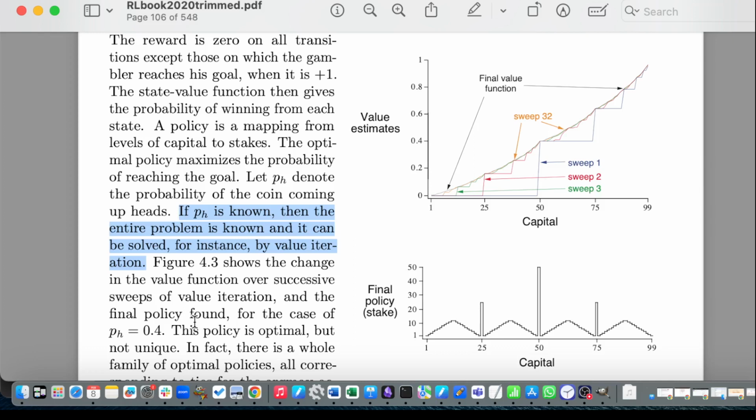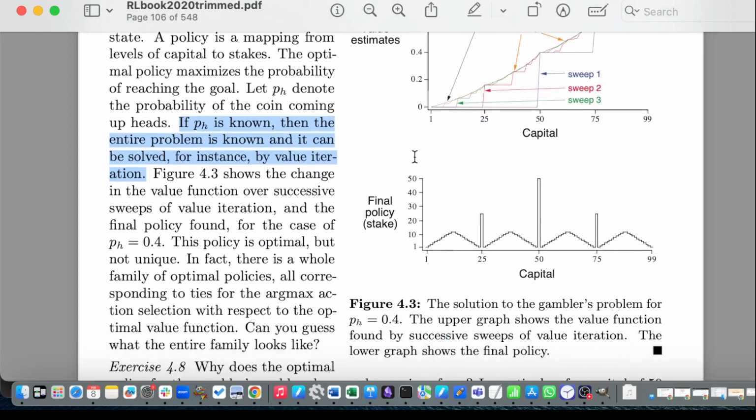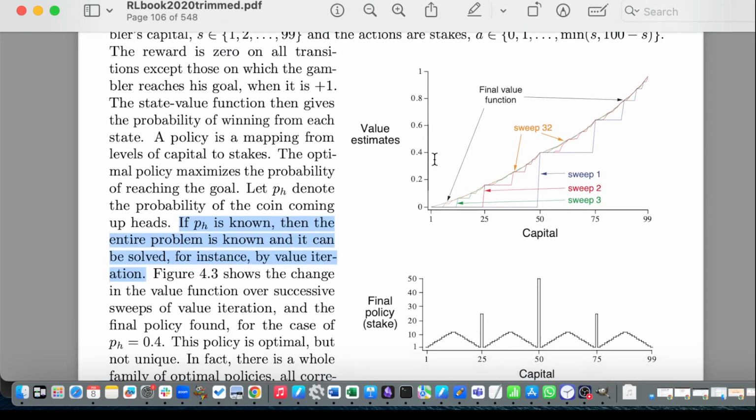We're going to do it in general. You can get some interesting things as you vary n, and you can get some interesting things as you vary the final parameter, p heads. I think here they use p heads equals 0.4 or something. Okay, so that's what we're about to do. Yeah, p heads equals 0.4, and the value function and the policy are here. So we're going to make a computer program that outputs this. Your lab next week will also have problems like this. There's going to be some problem.